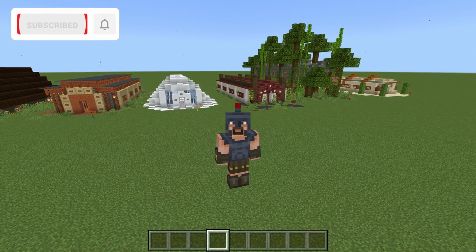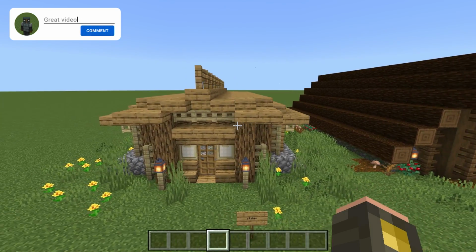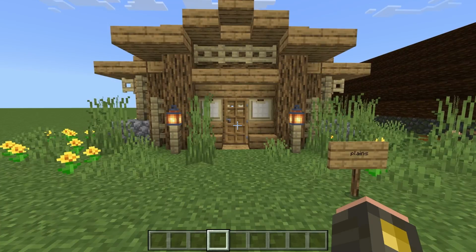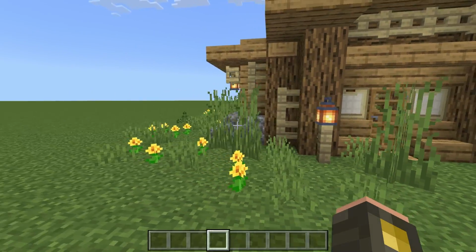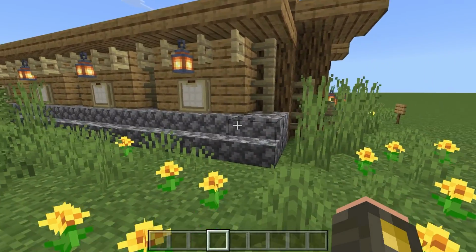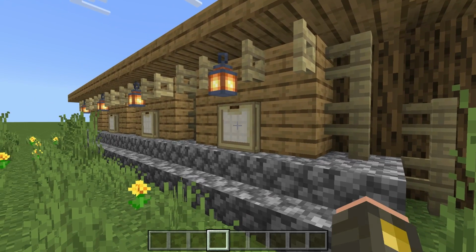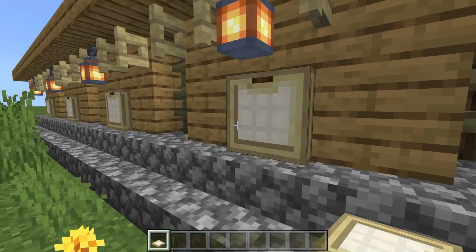And let's jump right into this. So the first one we have here, this is our Plains Village Trading Hall. It is made out of birch and oak, and then has some cobblestone as well. You can see it's a fairly simple design, basically just a cobblestone base, and then the oak on the outside, and the birch trapdoors. You could open it if you wanted to.